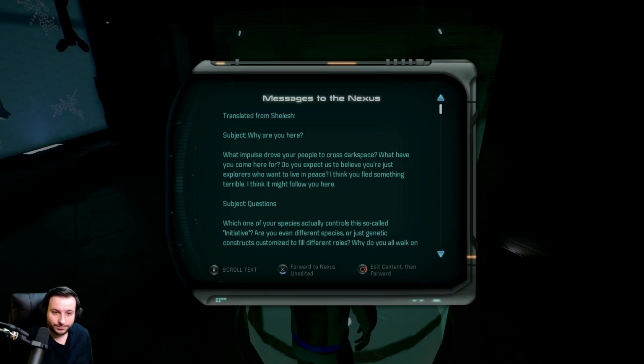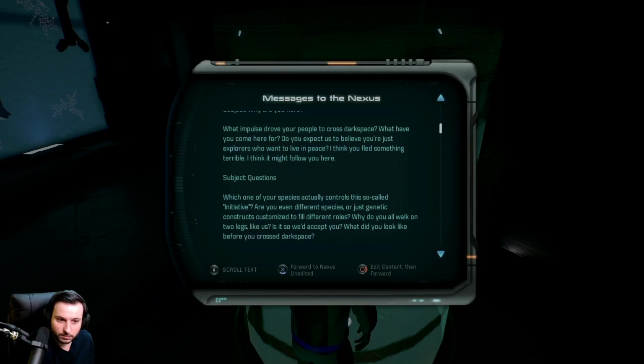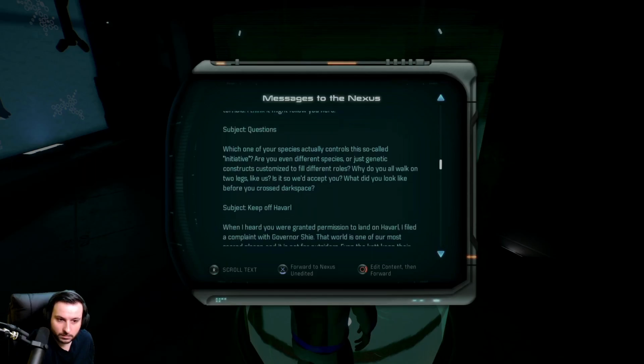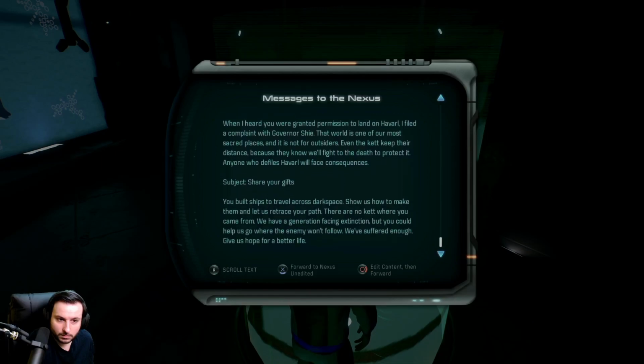Why are you here? What have you come for? I think it might follow you here. You bishops, show us how to make them.